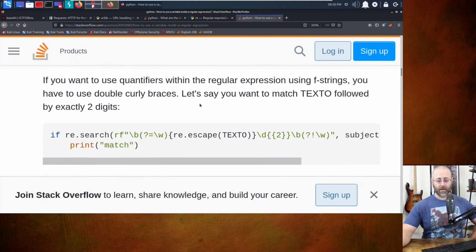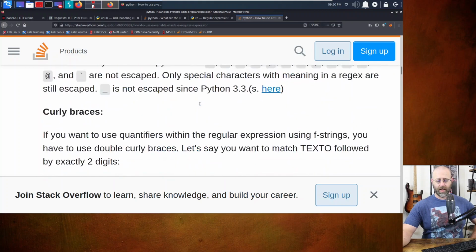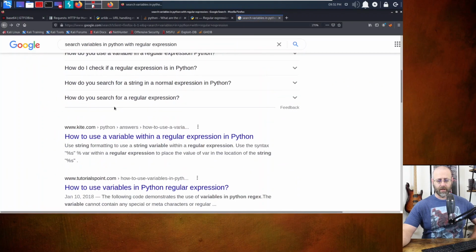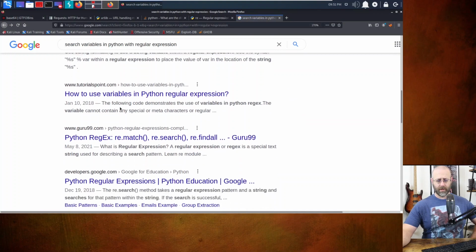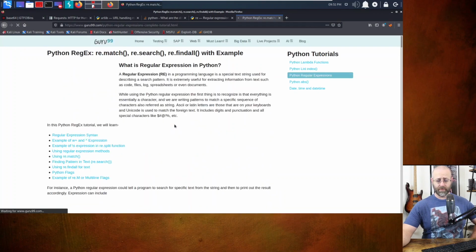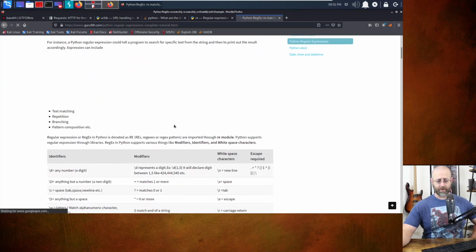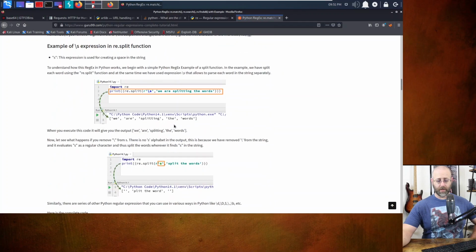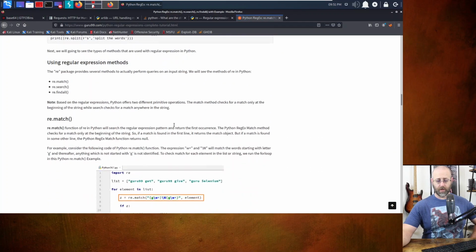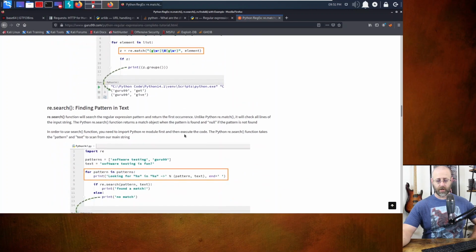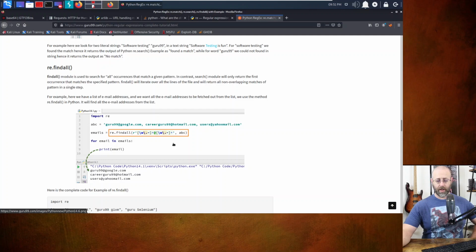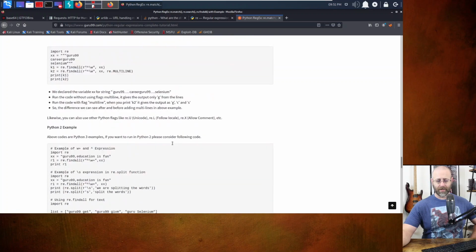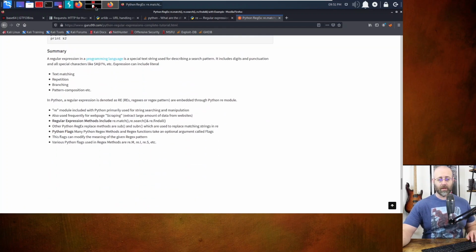re.escape. Curly braces. I don't think we need that. First let's go back and just read another page. That was okay. Maybe Guru99. They had a lot of good stuff, right? Let's see if I see anything in here. Anything? Anyone? Split the words. I'm just scrolling through here so you guys don't have to wait too long. It looks like you just split it up with parentheses, honestly, and maybe use plus signs like normal. Let's just try it. I don't care.